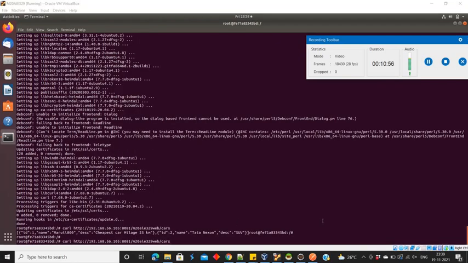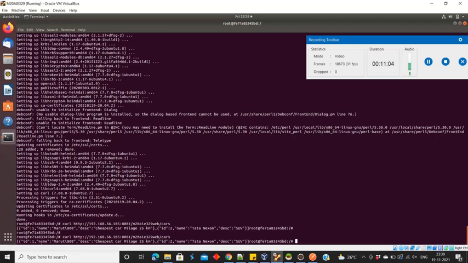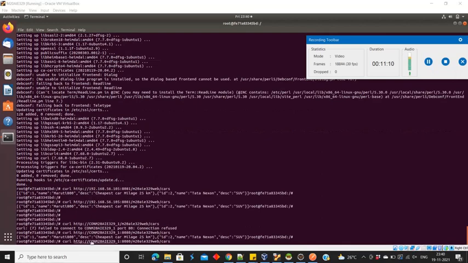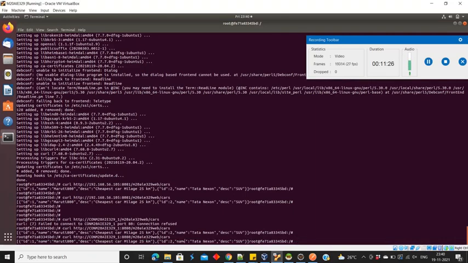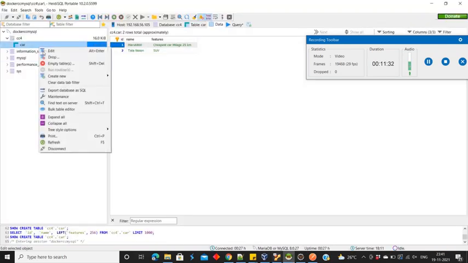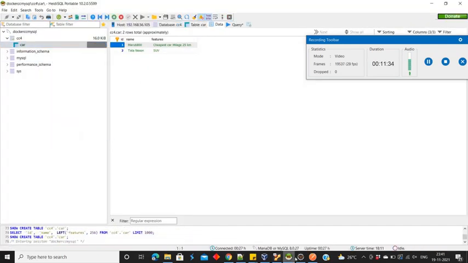If we run the curl command, we will get the data stored in the database from this container also. If you see, I am getting ID 1 Maruti 800, and Tata Nexon. Since these are running in the same Docker network, instead of that IP we can use the container name. So m20 AIE 329_1 is the container name and it is running on port 8080. This URL is the same as the previous one, and if I try to access it, I am able to get the payload that is coming from that database. You will see this database. These are the two records that are coming in the container.